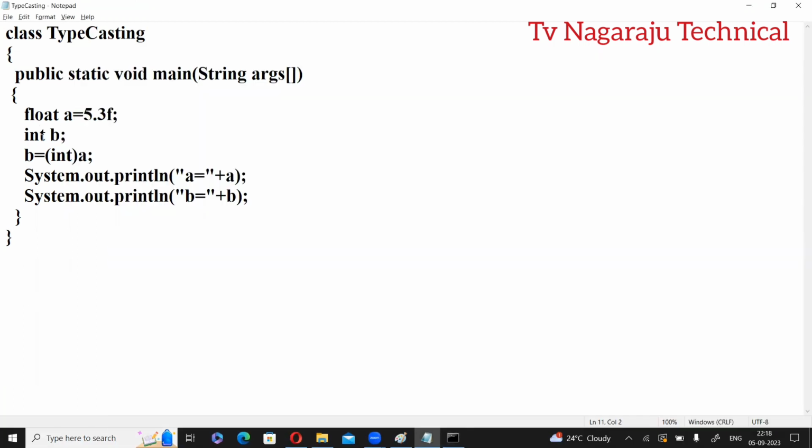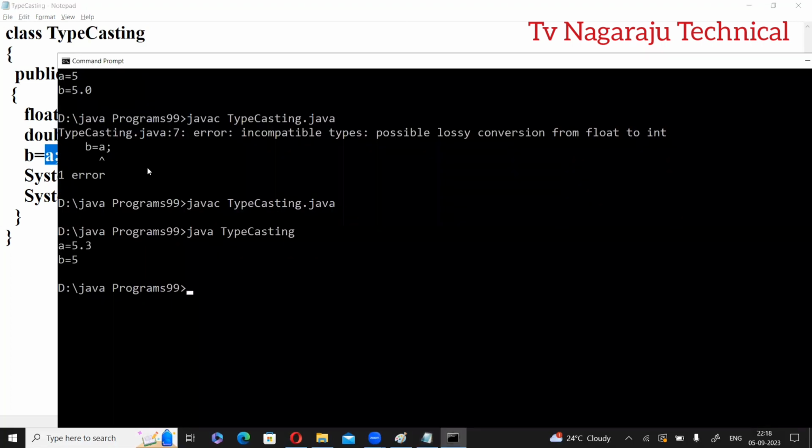Not only this. For example, if you are not interested in int, go with double b. Now what happened? Float is the lower type, a is the floating value, and now you want to assign lower to higher. Check what happened.